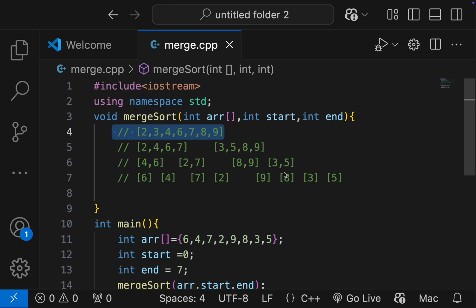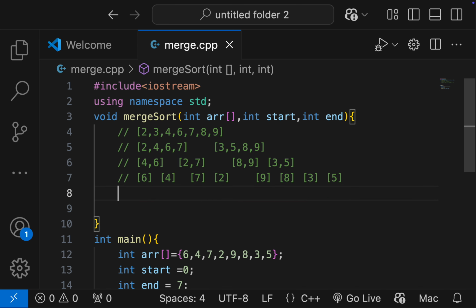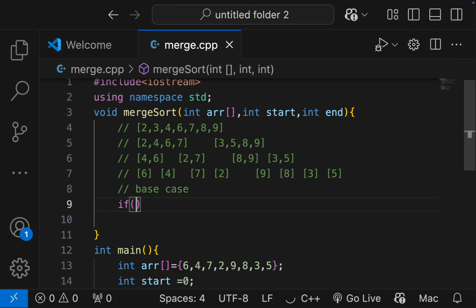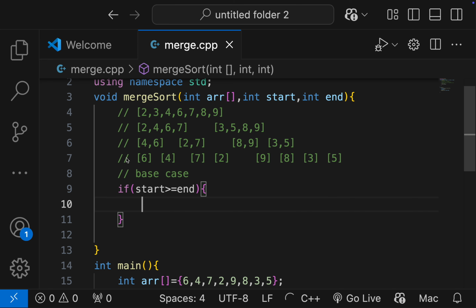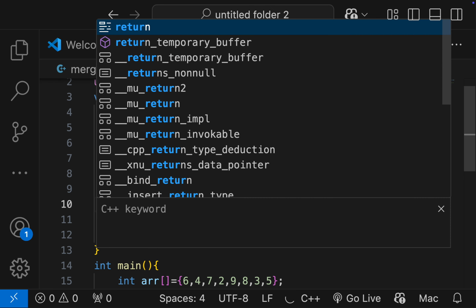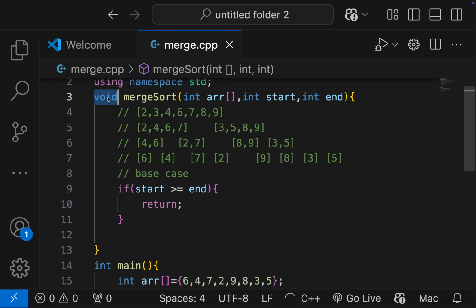So I think I'm able to explain to you how I have sorted all of this. Then I have to write the code for how all of this will work. For using recursion, you have to understand the base case. So what should the base case be? Base case is very simple. When start is greater than or equal to end, it means the start has reached the end, which you always use while solving two pointer approach problems. Then your task is to just return, because you're using void functions. So that's how all of this works.